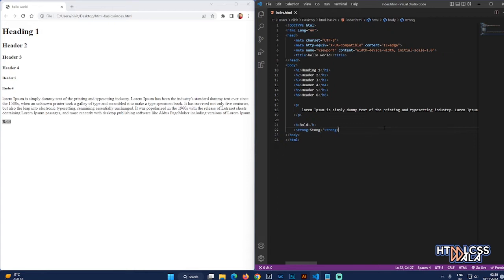Then the I tag, it is for italic. If you see, bold and strong are pretty much the same, italic is different. Then we have the EM tag for emphasis, which is similar to italic. Also we will be having the underline tag.